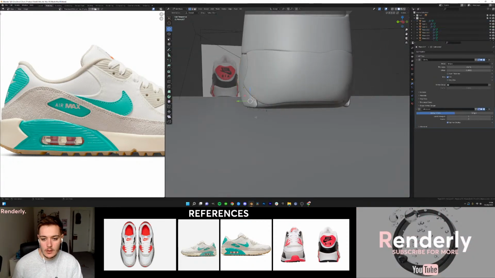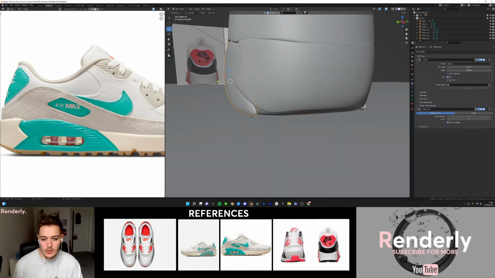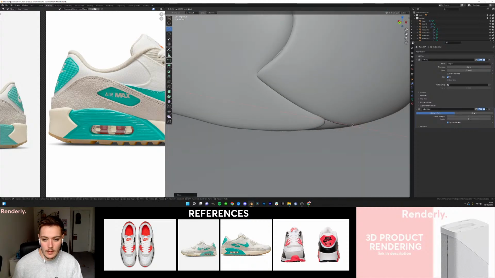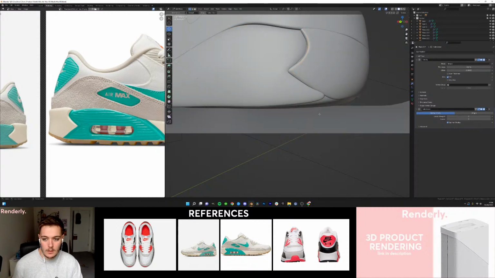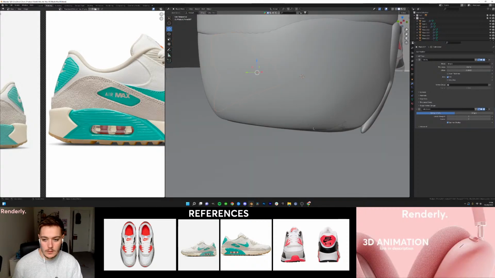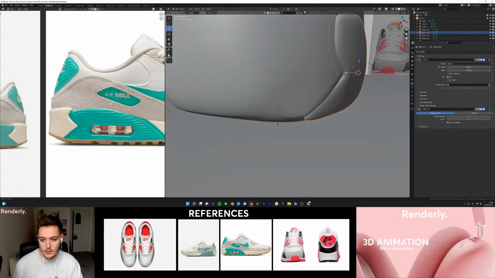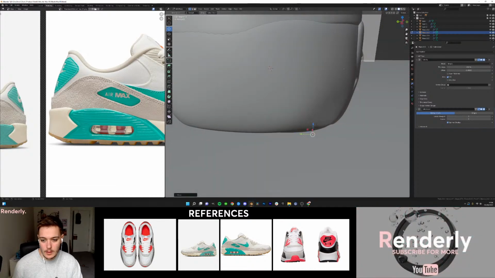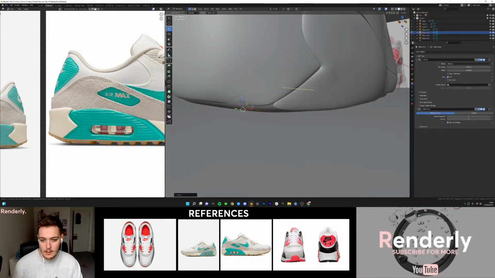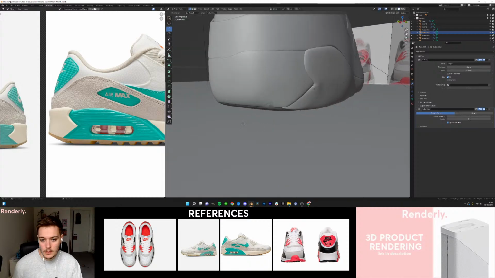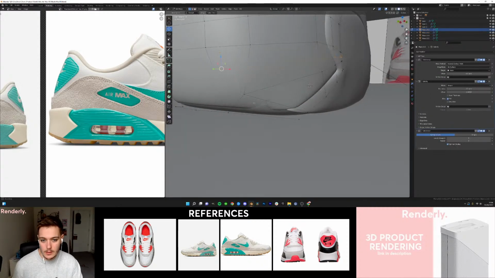What isn't looking good is here though. Obviously we're going to do the sole in a minute, but it needs to link up nicely with this side, and it's not at the moment. So just moving that like that helps. The chunk should be sticking out like this. Should be coming in nicely to the side. And it's actually a sharp edge too, so if we add an edge loop quickly after I just line this up, and an edge loop here, we can get a sharp edge and then move it like that upwards and have it lining up nicely with that section.